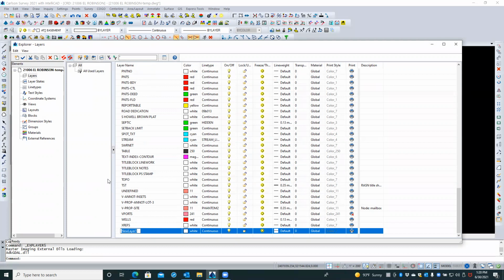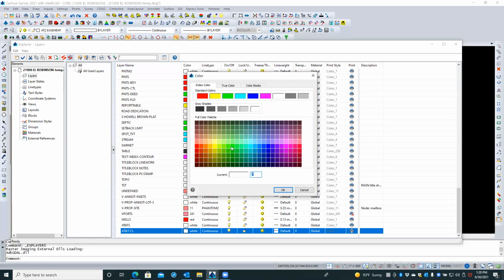AT&T access-CL or ATTCL, any of that kind of stuff, so you know that it's the center line. And I'd give it a color that'll stand out against whatever else you're working on, like either yellow or red or something, so you know when you're talking about that one feature.